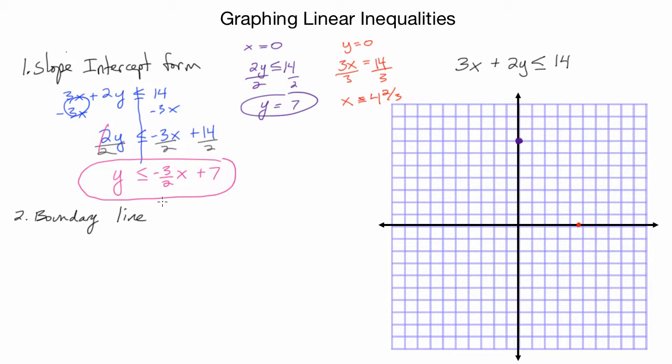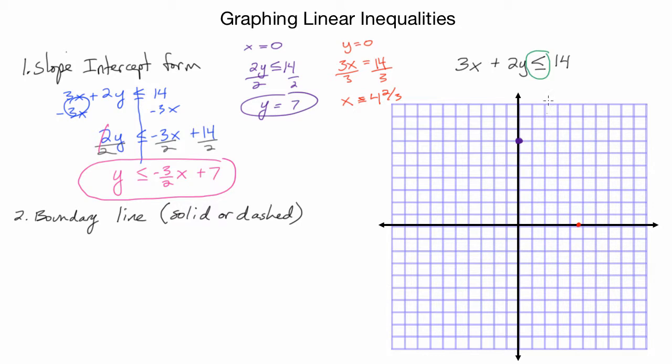So we need to know, what am I greater than or less than from? But now I need to think, is it a solid line that I'm going to use for the boundary, or am I going to make a dashed line? Now remember, that was all dependent on what type of inequality I'm having. So it's less than, so it means I'm going to need to deal with, am I less than or greater than, all that good stuff.